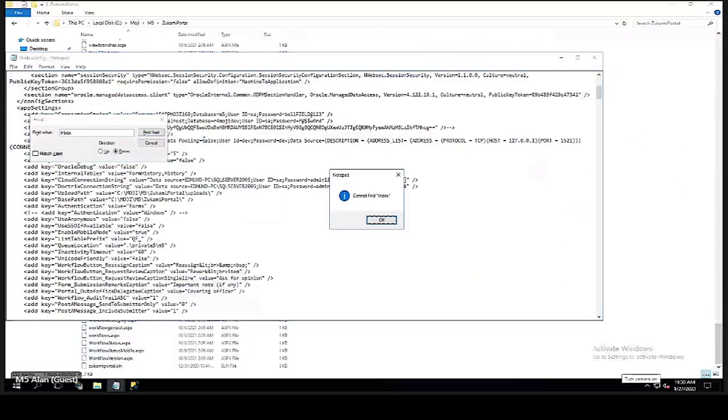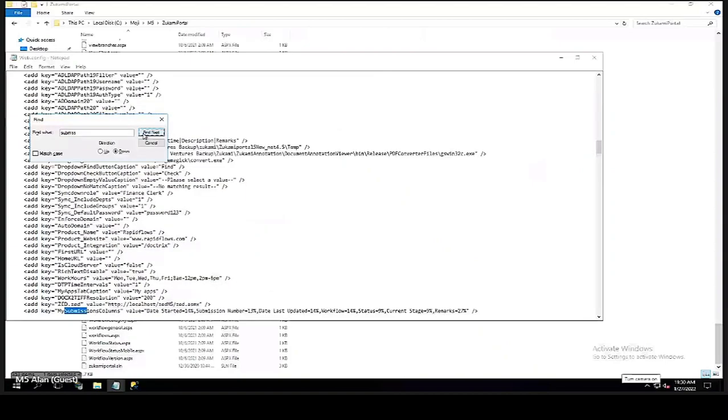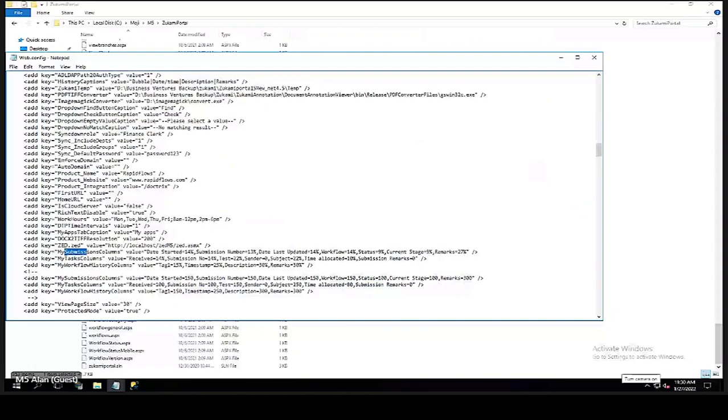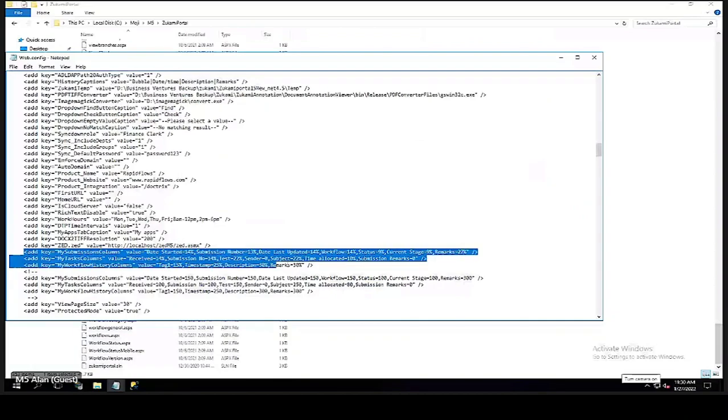Inbox. Submission. Form submission. Okay, so this is a form submission column. So okay, started submission number.